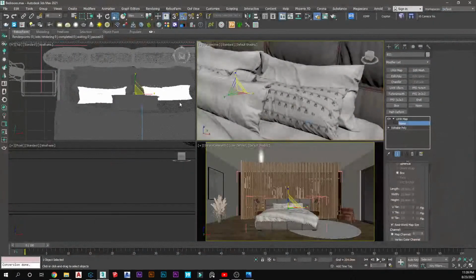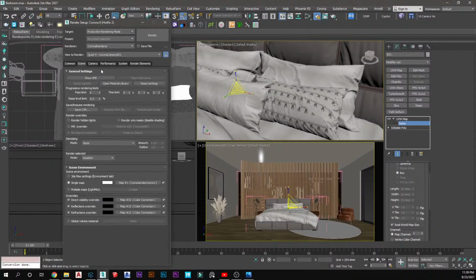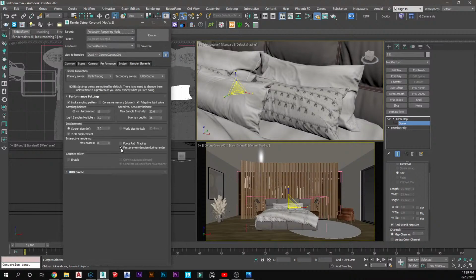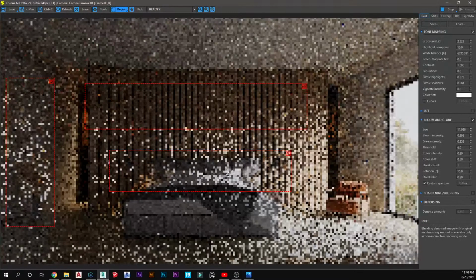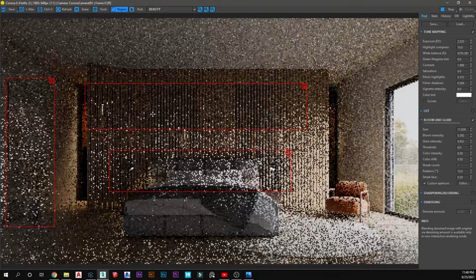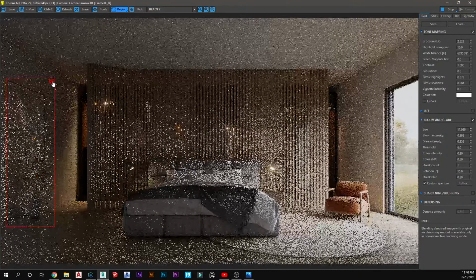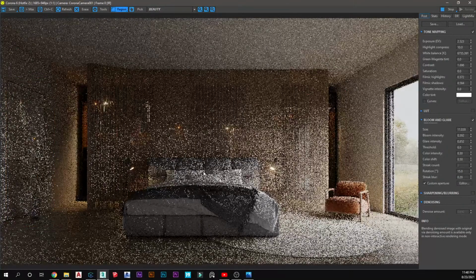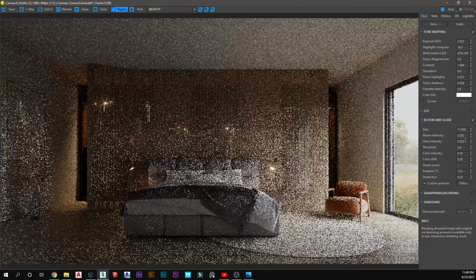Let me do this. We have fast preview off, so that I can see what it is really going to look like if I were to click the render button right now and make a real render.